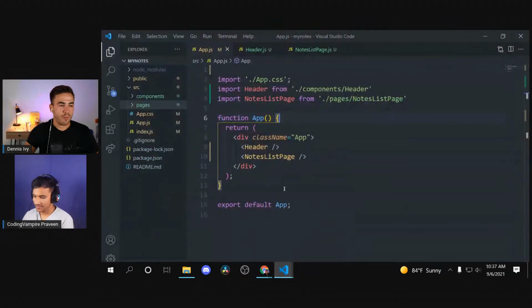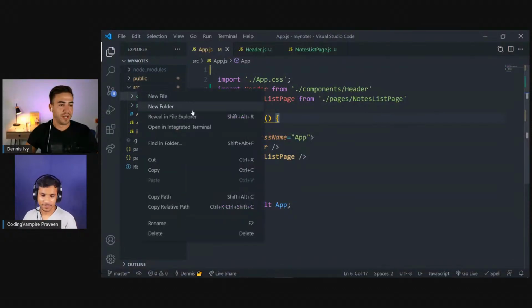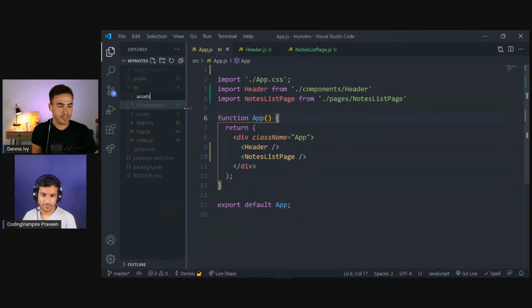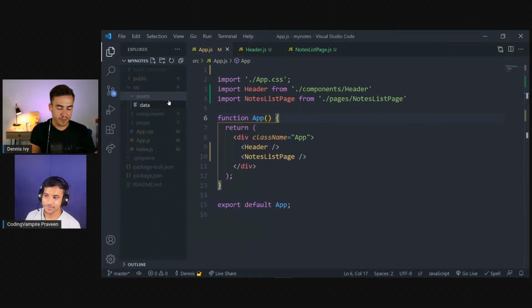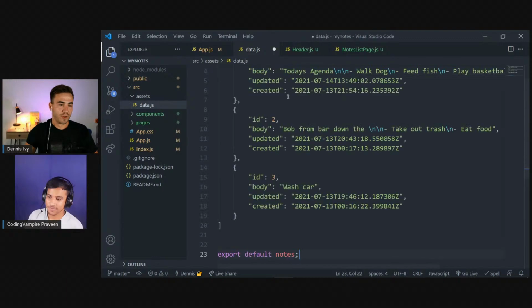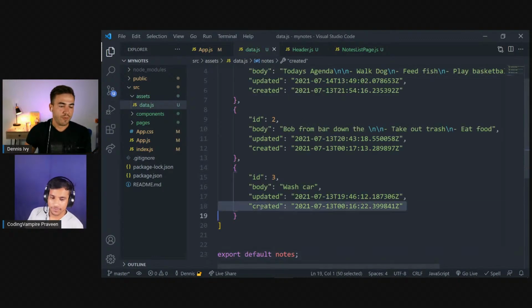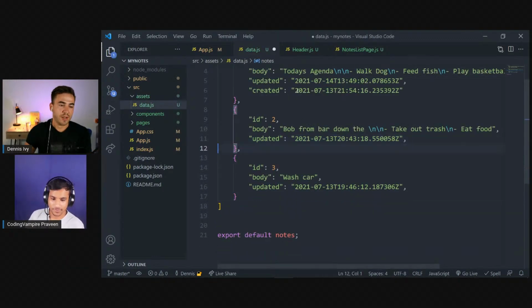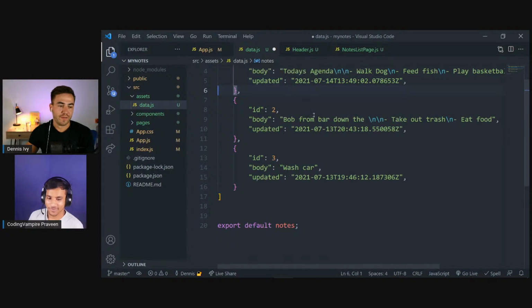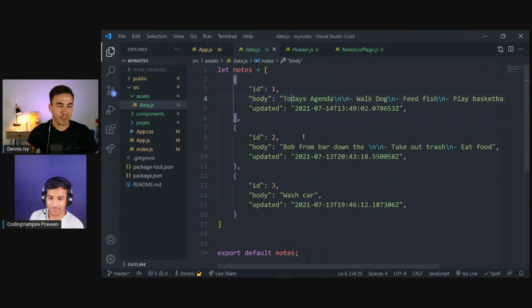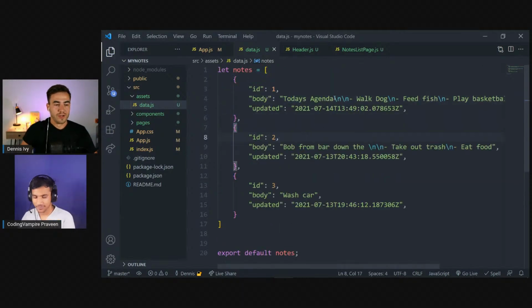And let's go ahead and go back into our project, and we'll create a new folder called assets. That's going to be our new folder. And inside of assets, we're going to create a file called data.js. Okay, so I'm going to paste that in, and I'm just going to get rid of created. We're actually not going to use that. That is going to be in the Django version of this project when I build that out. So I will probably stream that too. Okay, so we have our fake data file, and we're going to start working with that.